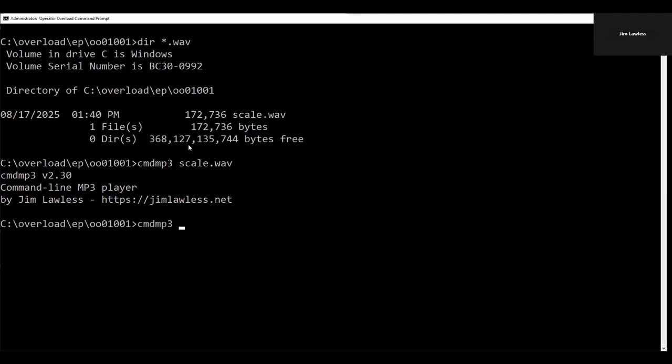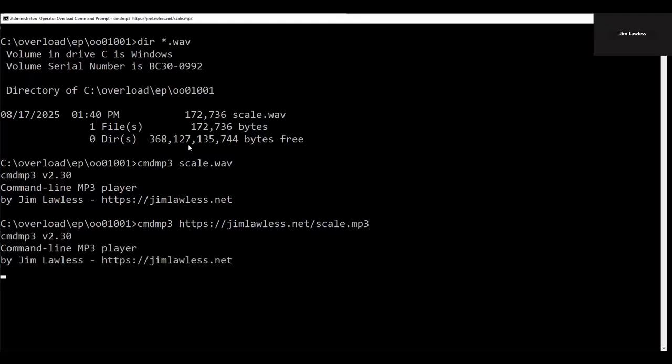Another thing that they did in my favor, as I alluded to earlier, was they changed the multimedia player, and maybe it had been like that for a while, so that you could place a URL as that file name, and it could play MP3s from any file.